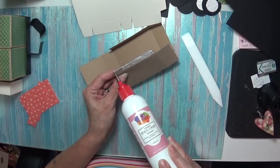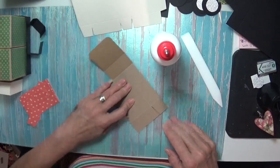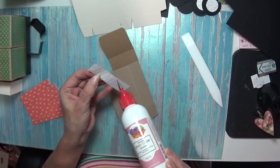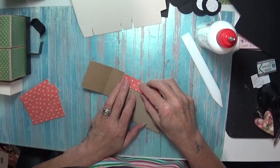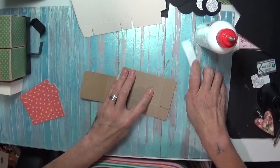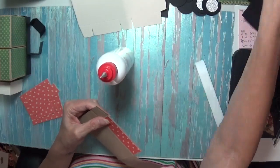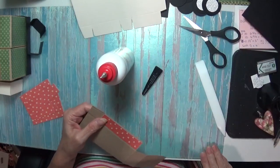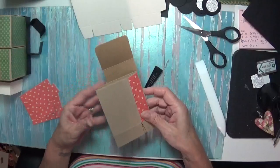And at this stage, if you wanted to put your DSP on, you could. I'll do it now, show you. So I've made sure I've got the smallest borders ever. And when I get the box like that, I like to push it that way. Because if you can see little bits that you think might poke out, you can trim them off. Just to mitre them up. So, that's perfect.